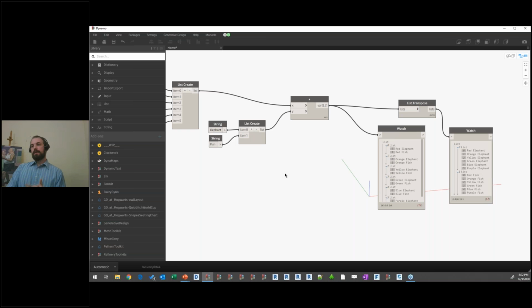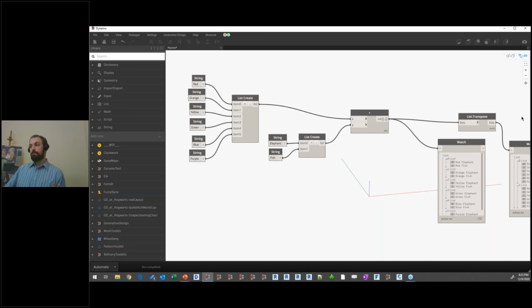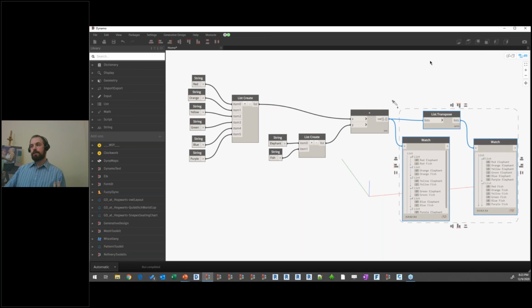Now, one other thing to keep in mind is we are not limited to just two different options. And this is why I do think taking the time to build graphs like this that aren't necessarily solving a problem, but are helping you really understand the problem, is really important. Let's say we had another animal. So I'm going to come in here, we're going to copy this node down here, and we'll come up with another animal, horse.